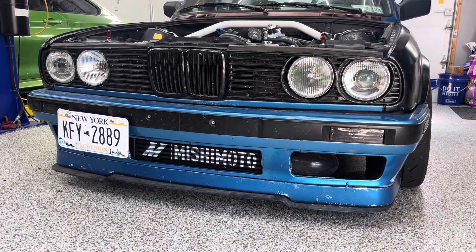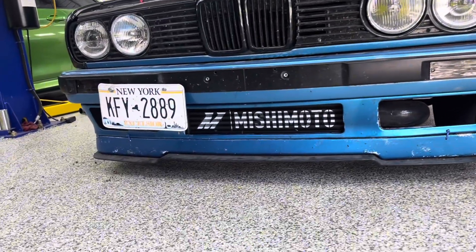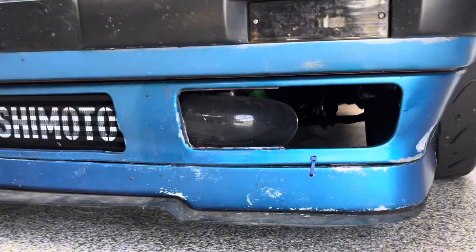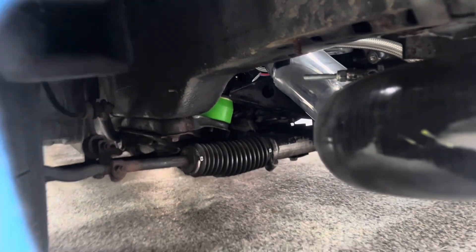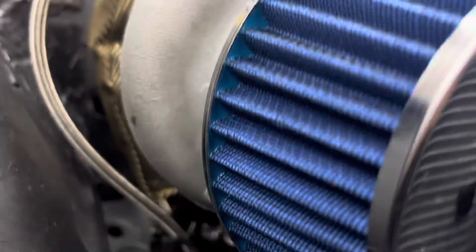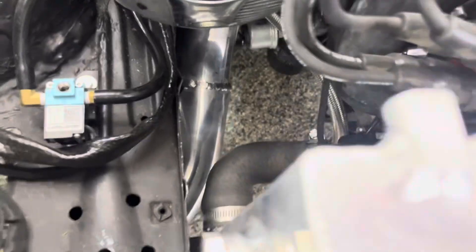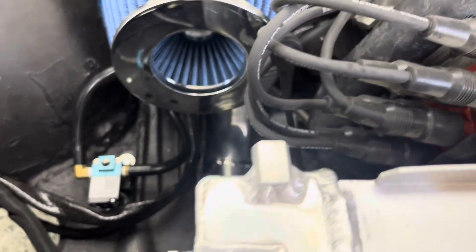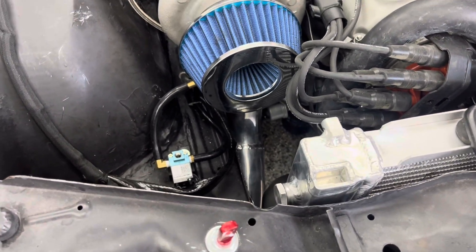Here's an overview of the Mishimoto intercooler and the boost pipe setup. On the bumper I have the metal bumper — I just cut out the hole so you can see the full Mishimoto logo, which looks pretty neat. On the sides you can see the 135-degree silicone couplings going around to each side. The aluminum comes up and down to the bottom of the Holset with a V-band there, all welded up. Down there it's not touching the pipe below — there's plenty of room. It's tucked up close to the chassis, barely missing it, no vibration or collision.